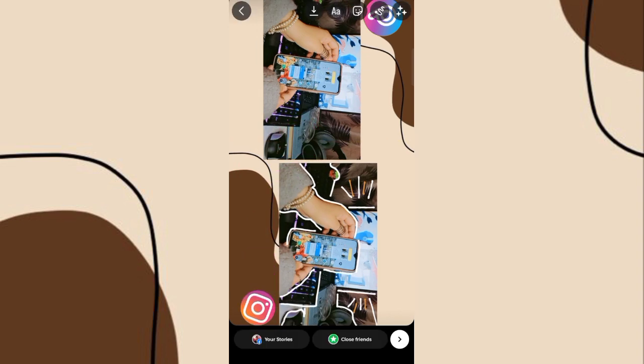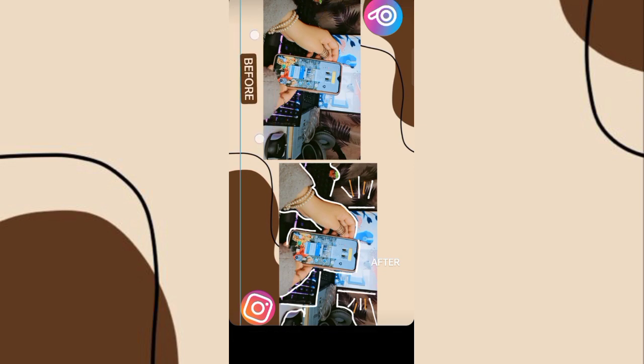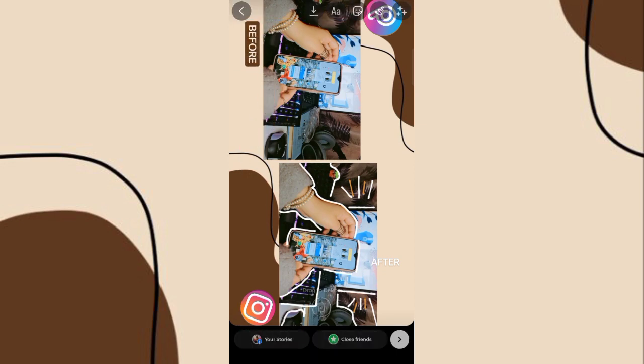After placing everything, for the title, Instagram already has few fonts available. I will use one of them, write what I want and choose the color of the font according to my color palette. I will place them accordingly. Then save the photo.